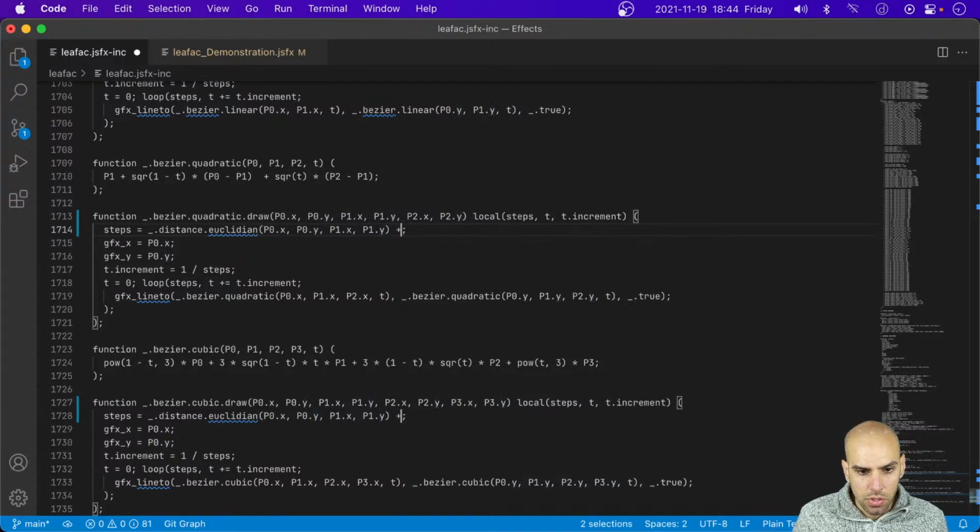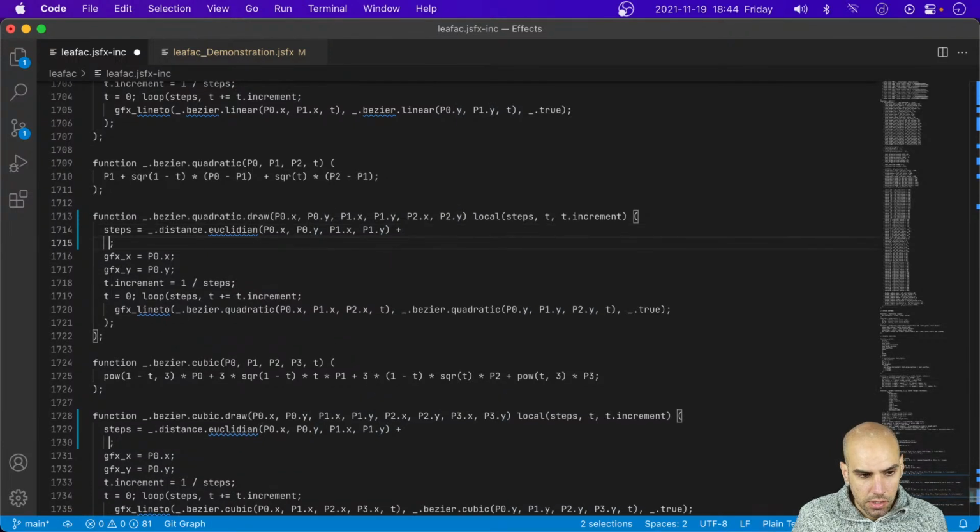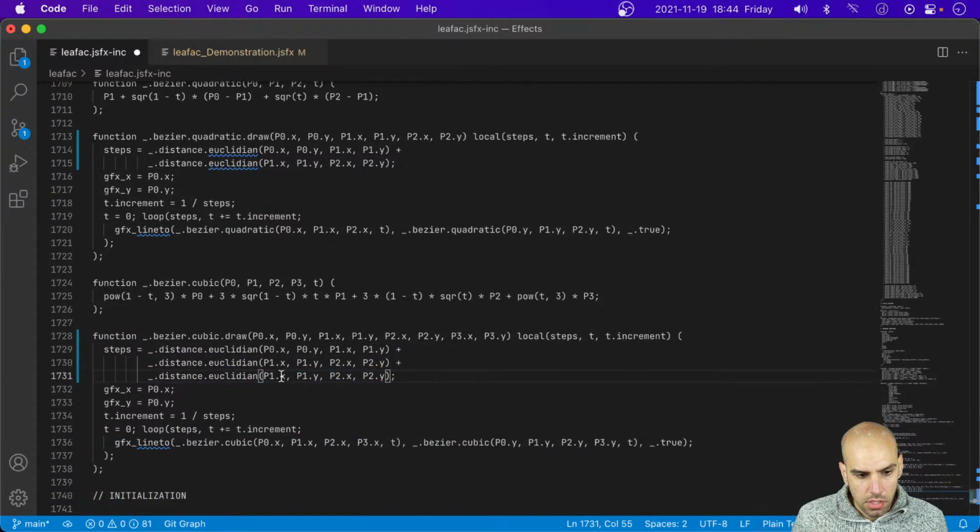But for these other two, I need to add the distance between P1, x and y, and P2. And then that's done, but I still have to do it for the cubic one, I still have to do it. Then it's the distance between P2 and 3.